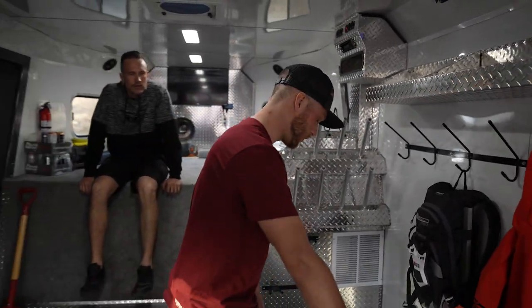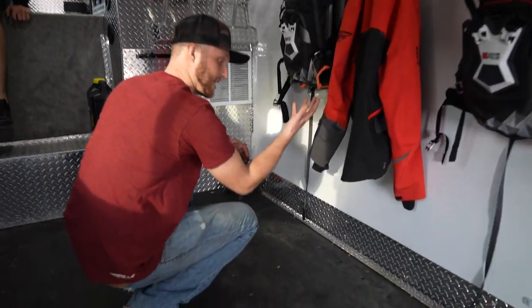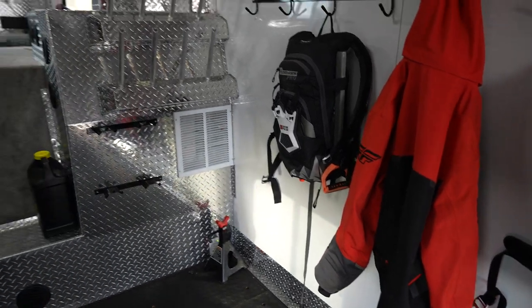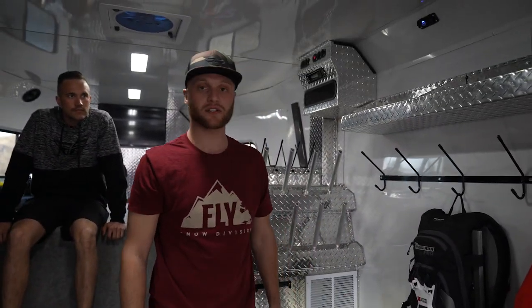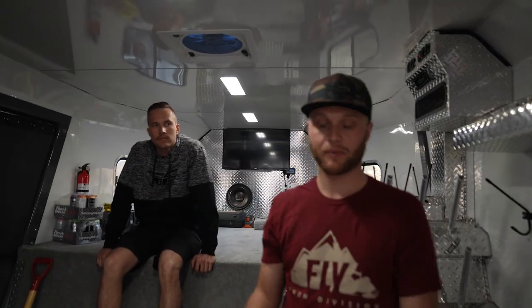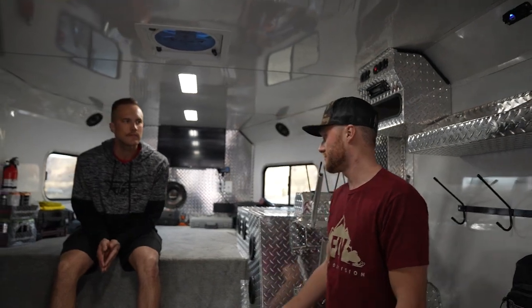You'll notice in the floor, there are holes right here, so that blows heat up through the floor. Not only on the jackets and gear that you might have hanging on the hooks, but these holes in the floor actually run the entire length of the trailer. So what that does is it allows your sled, as it's melting, to drain through the hole, but it also blows heat up through there. It's their track melt system. That helps melt some of the ice and snow out of your skid and just your snowmobile in general. So that's pretty sweet too.